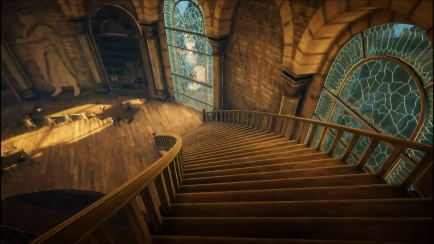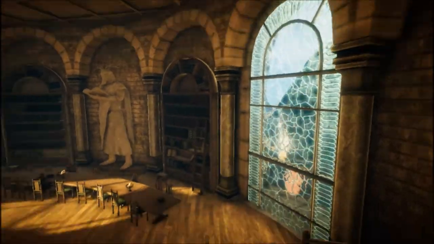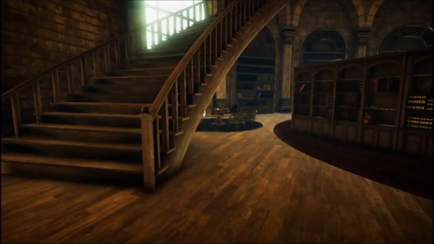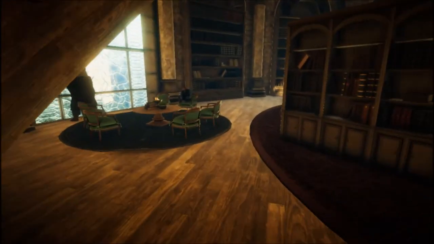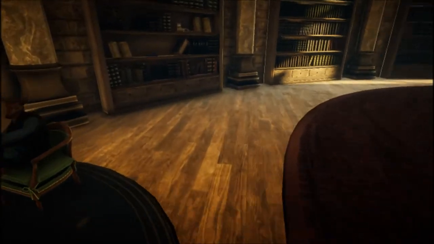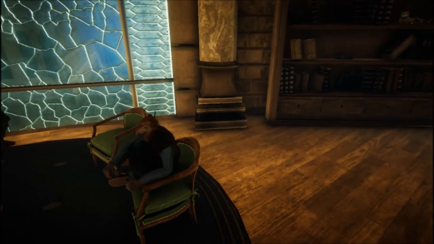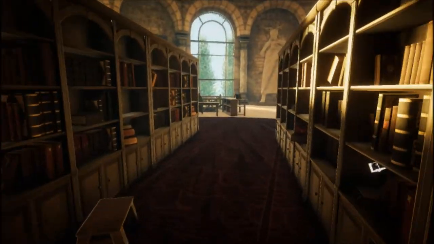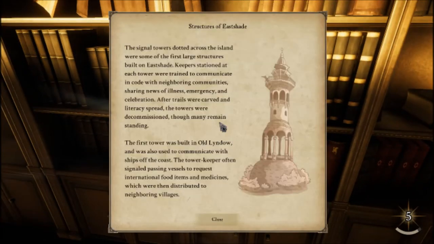It's nice to have so many quests, so you have sort of a goal to go to. You're standing there with your child. It doesn't look exactly like your child. Looks like a child. Oh, what do we have here?